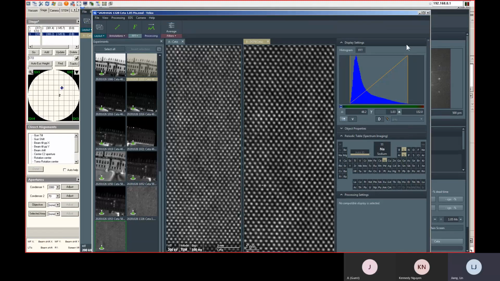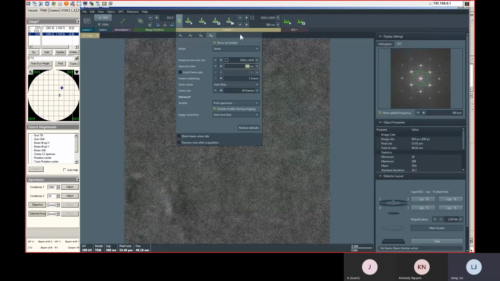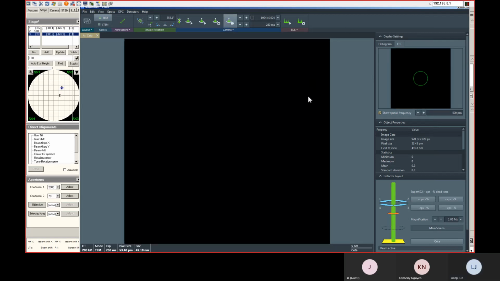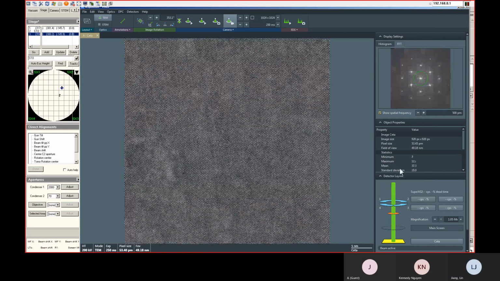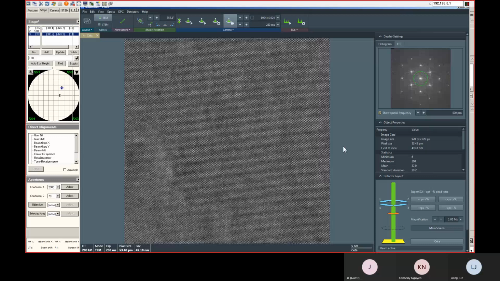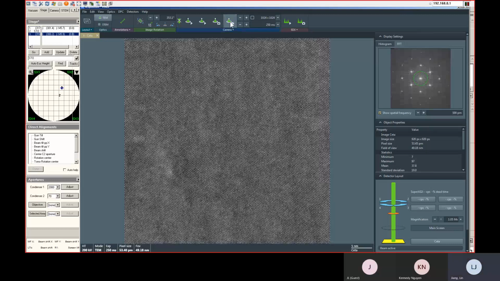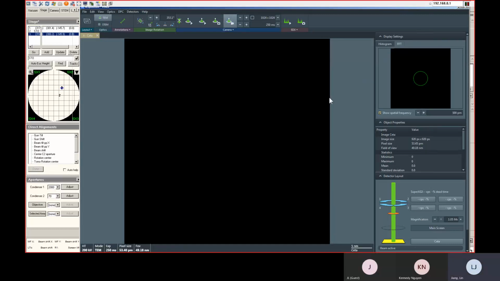And also, if you get more drifting, you probably want to set the exposure time to a smaller value. In that case, you can do fast acquisition. You can go one more.